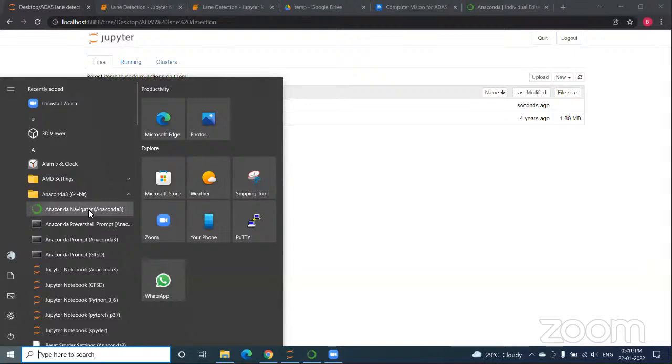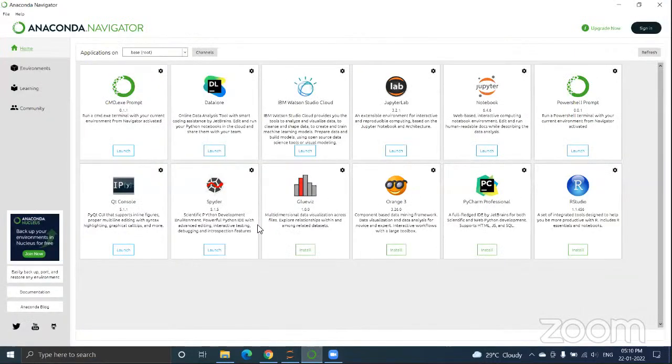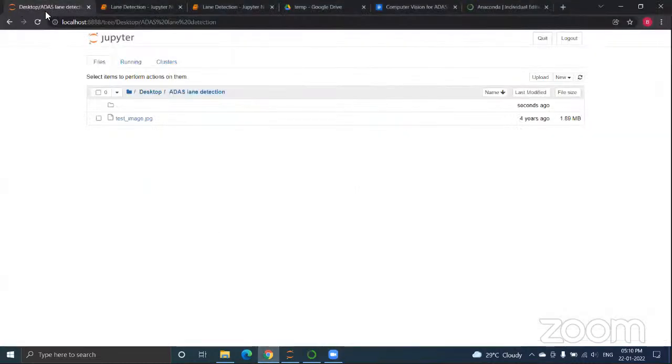Just open that up, and it will open Anaconda Navigator like this. Here, just click on launch under Jupyter Notebook, and that will launch this particular section.